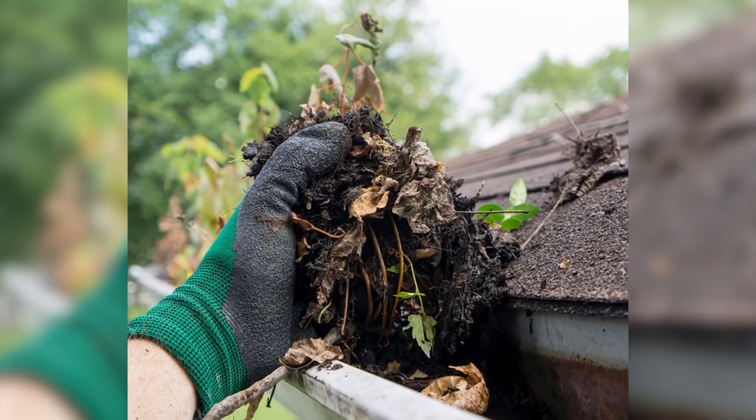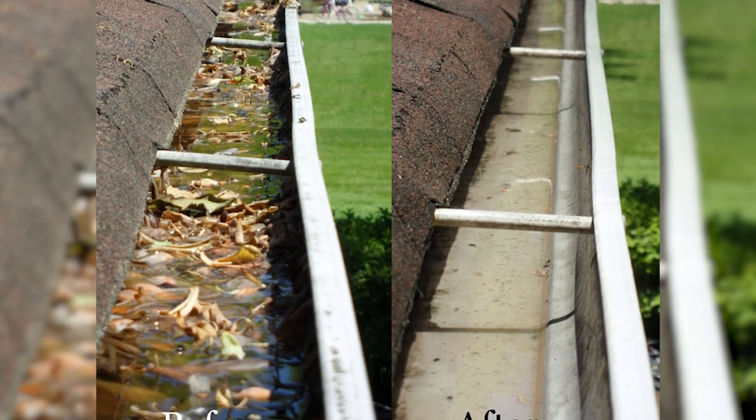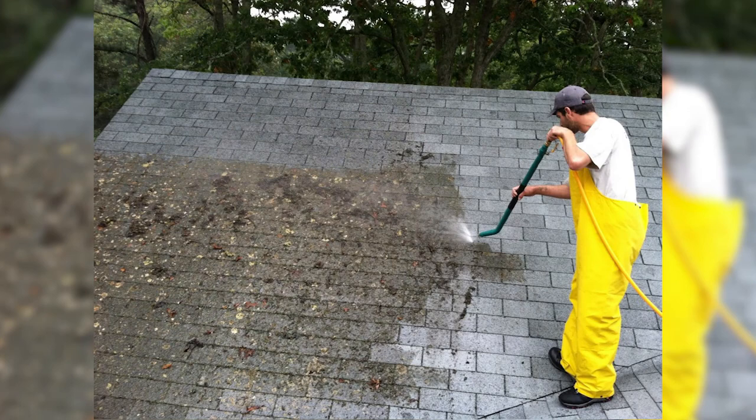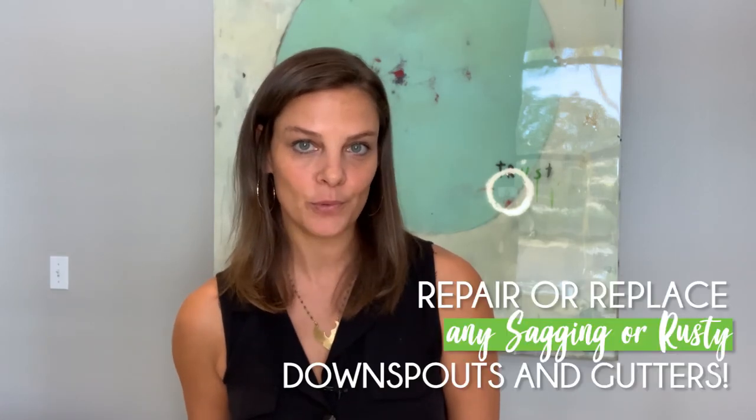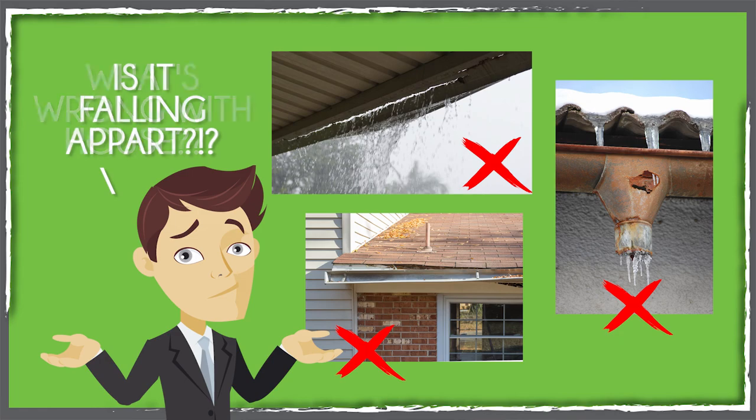Start by cleaning out your gutters and cleaning off your roof. If you don't have a blower, borrow one. Get up on the roof and clean off all debris and leaves. This is also incredibly helpful for the inspector who will eventually be inspecting your home once you've got it under contract for a full price offer. Next, you're going to want to repair or replace any rusty or sagging downspouts and gutters — it just looks bad, especially when a buyer is walking up to a great house. They'll instantly start thinking, what is wrong with this house? While you are up on the roof cleaning off the leaves and debris, take a look around and see if there are any needed repairs.